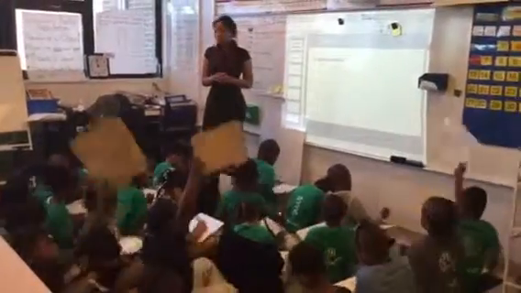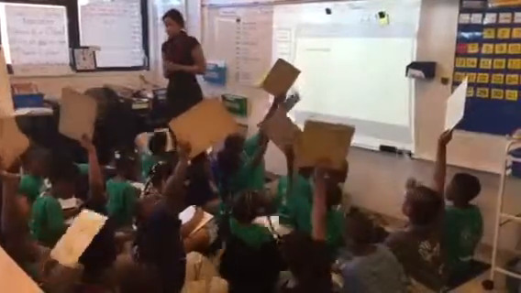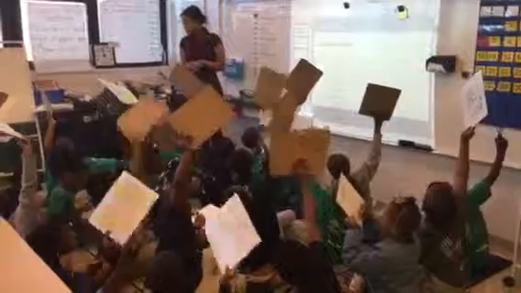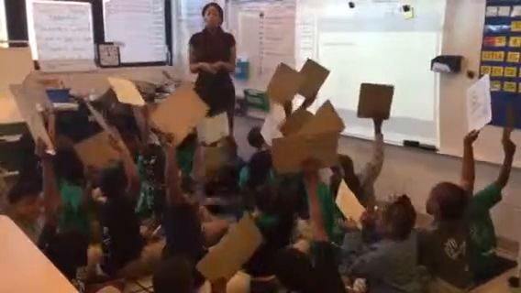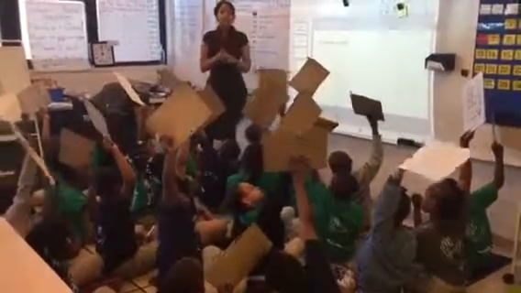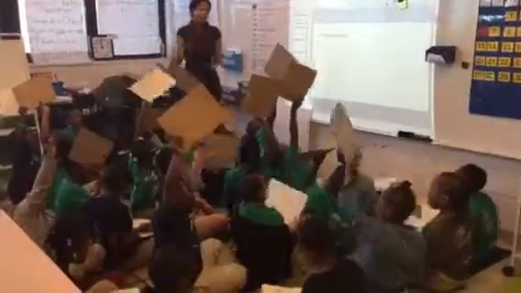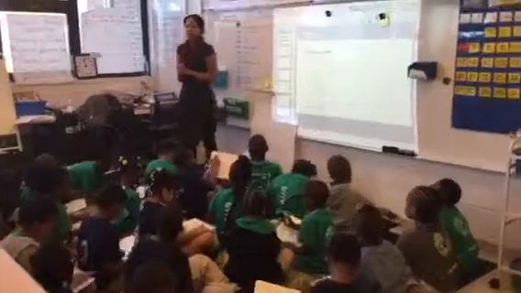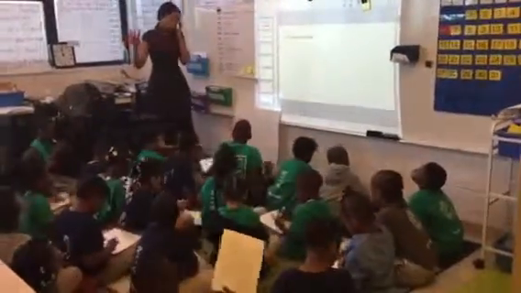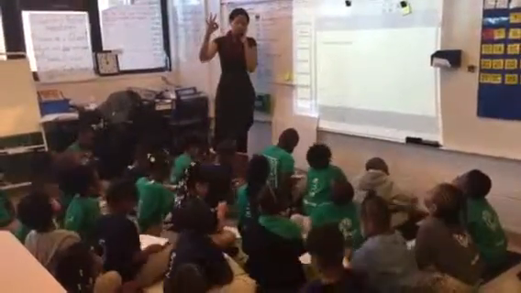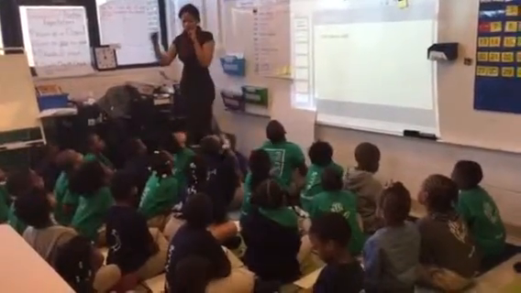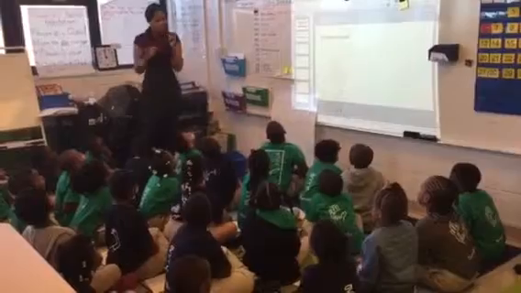Boards up in 5, 4, 3, 2. When I get to 1, all boards are up. 1. Is 13 even or odd? All right, let's see. 5 seconds. Erase your board and cap your markers in 5, 4, 3, 2, 1. Are we ready for more practice? We are all looking good.